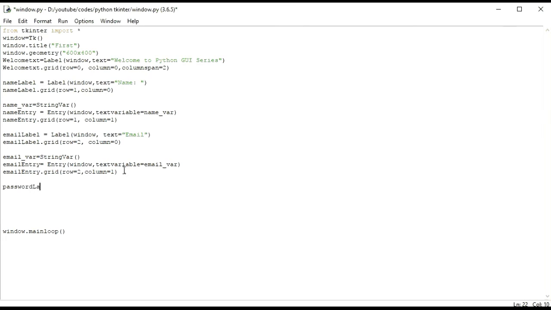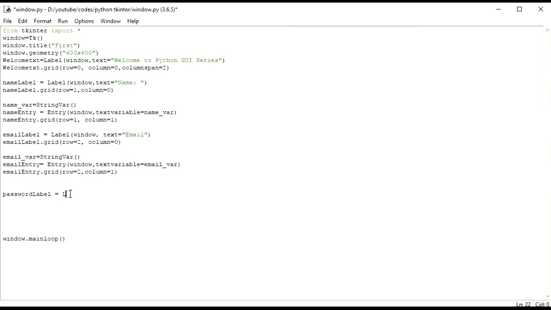Password label is equal to StringVar, sorry, this is not a password, we should make this a password variable, which will be after this label.